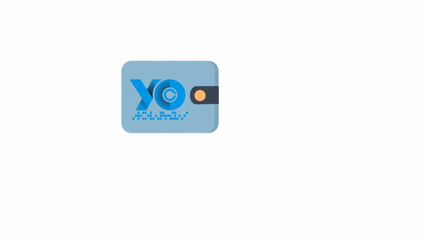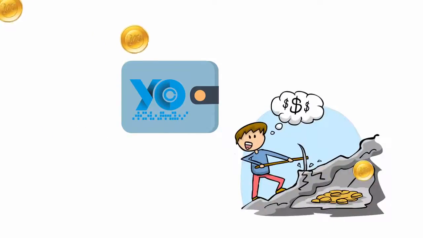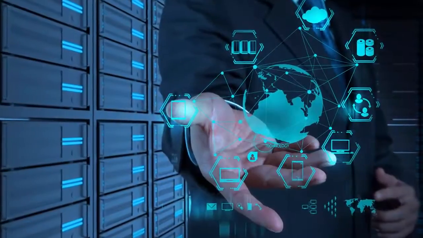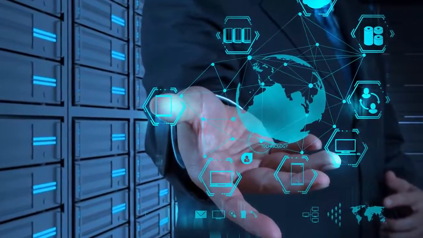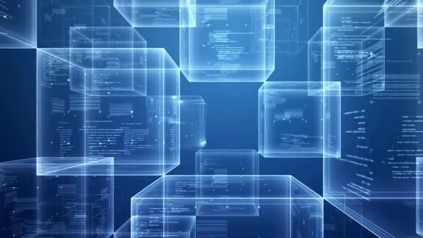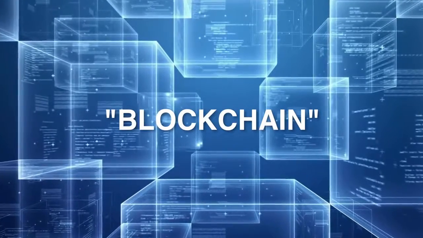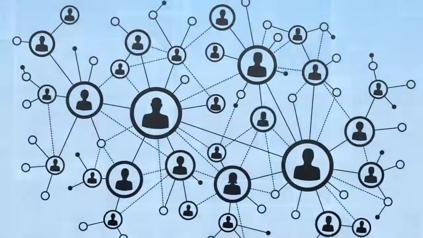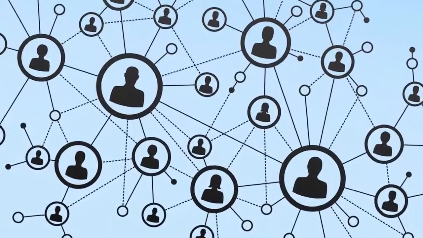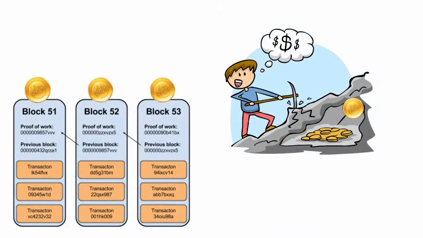One of the easiest and most exciting ways to add YoCoins to your YoCoin wallet is through a process called mining. In the most basic terms, YoCoin mining is the process of adding transaction records to YoCoin's public ledger. This ledger of past transactions is called the blockchain. The blockchain serves to confirm transactions to the rest of the network as having taken place. Each time a block is added, a YoCoin is awarded to the miner who added it.